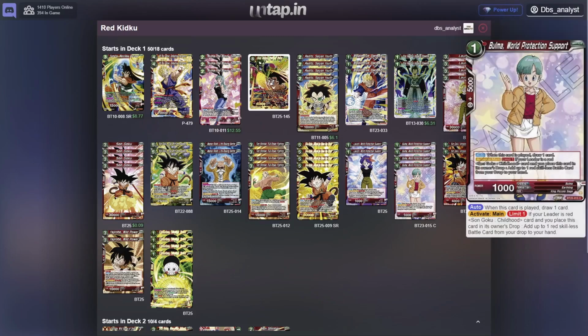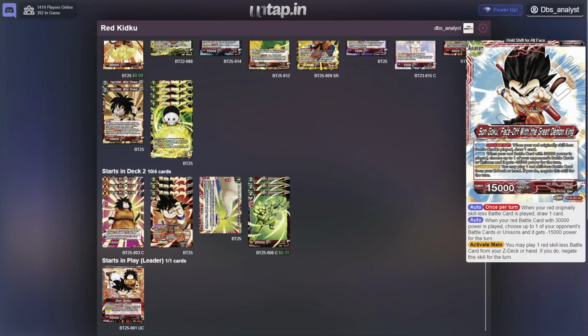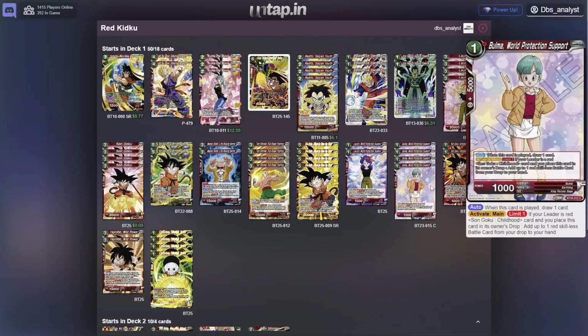So that's really cool. A card that you want to start off with in this game is the Bulma. Bulma is the card you want to start off with because it draws you a card, but it also allows you to fetch the skillless battle card from your drop in the event that you don't have any. And on the backside here, you could play the skillless battle card from your Z or your hand and negate the skill for the turn. So you're going to need ways to get the skillless card to your hand from your drop, and Bulma allows you to do that quite well.